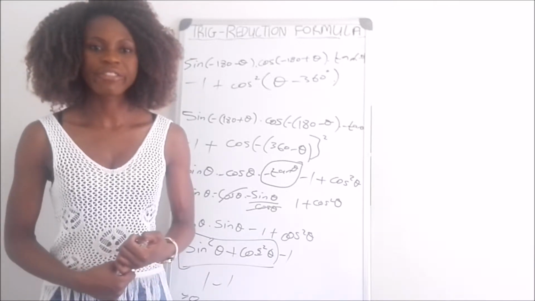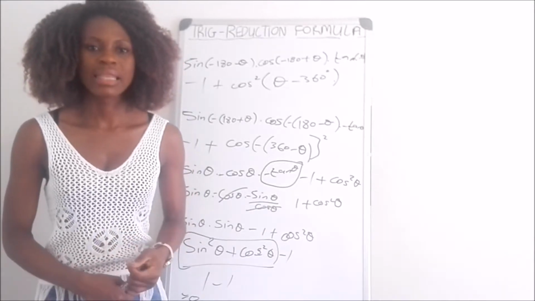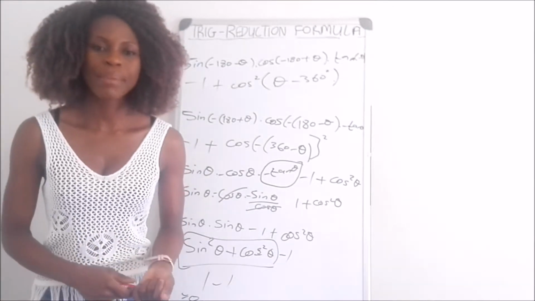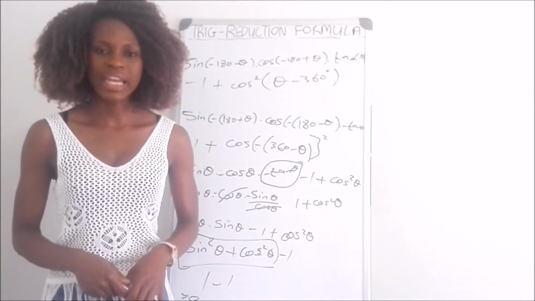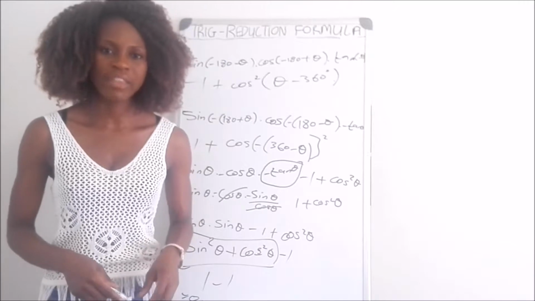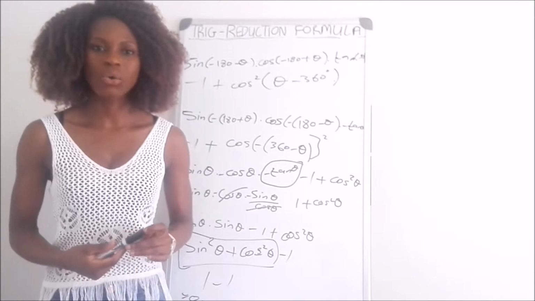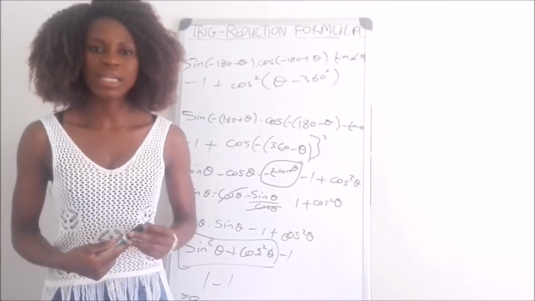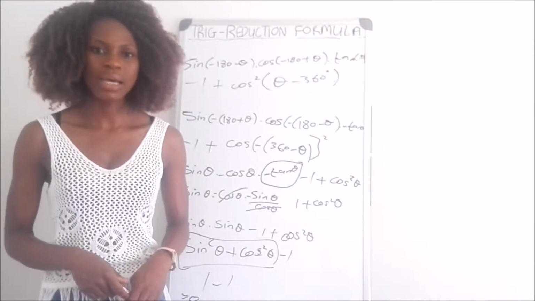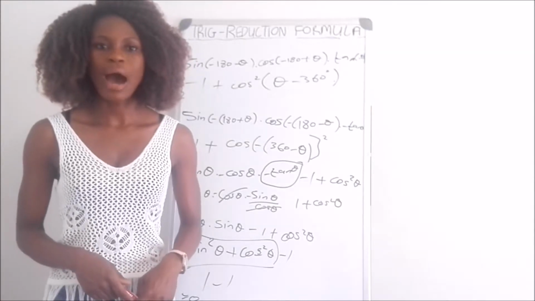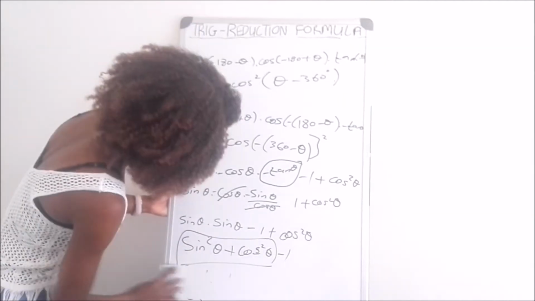If we have a sine of negative theta, the answer is negative sine theta. But if we have a cos of negative theta, the answer is positive cos theta. It only becomes positive when we are dealing with cos. But any other trig ratios, the answer is a negative cos or tan or sine of that angle. Alright guys, just always remember that all angles measured anti-clockwise are positive, and all angles measured clockwise are negative. Alright, let's do another example on trigonometric reduction formulas to see how we deal with reduction formulas when we have a negative angle.